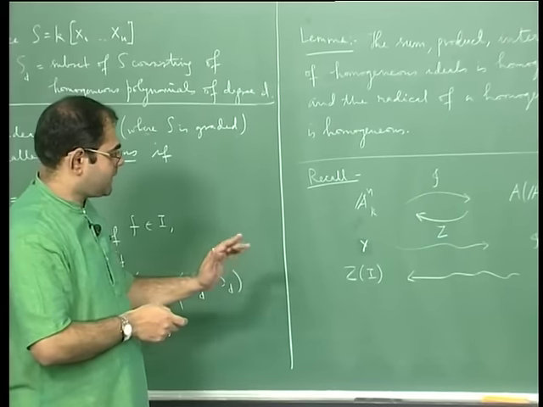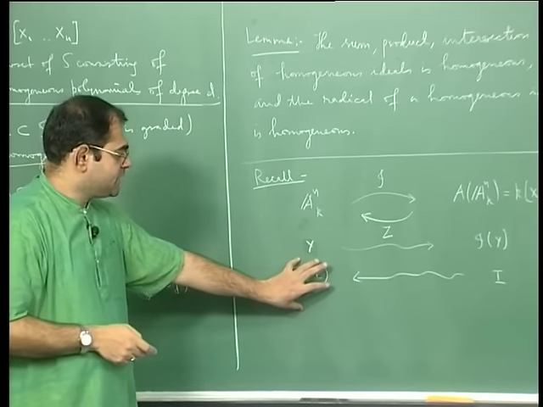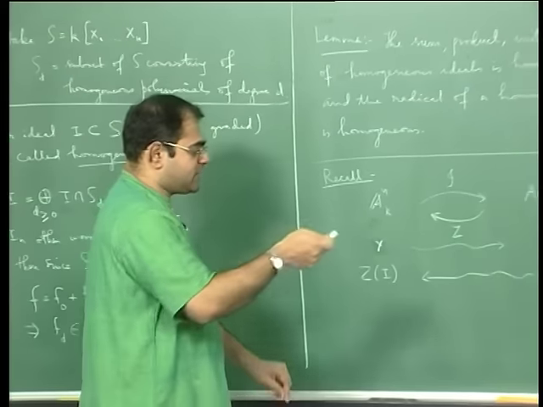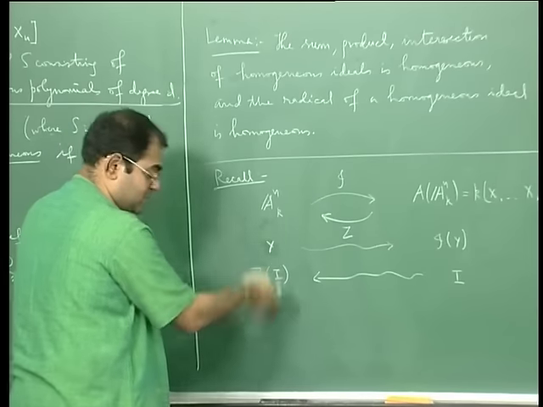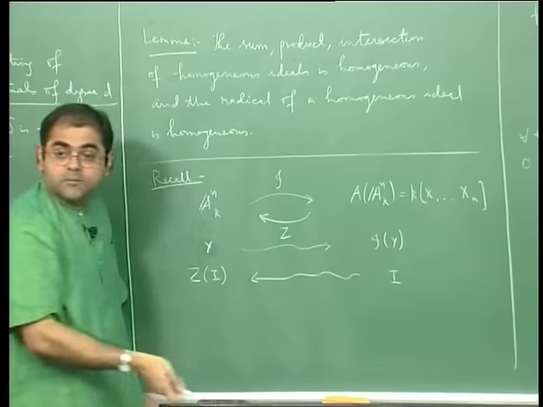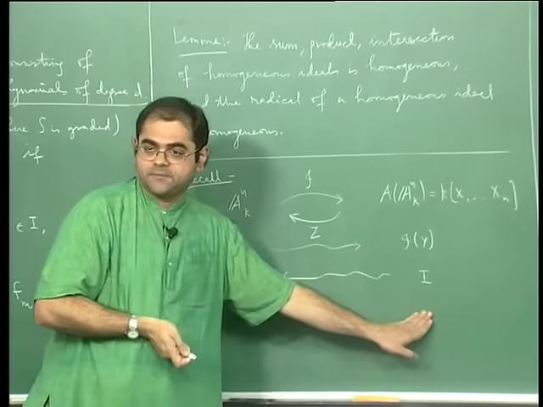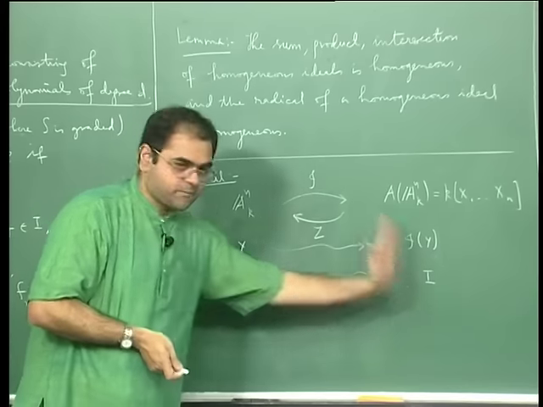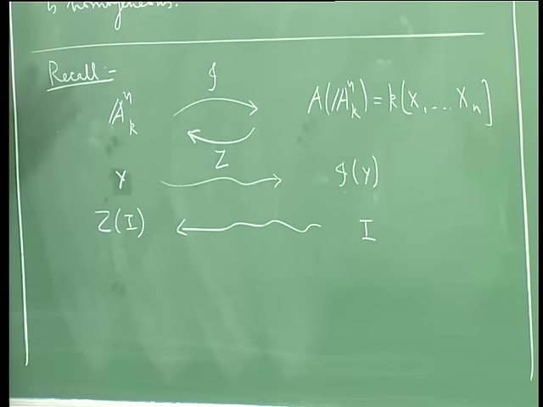So you get a correspondence between closed subsets here and, on that side, radical ideals. If you take affine subvarieties, which are irreducible algebraic sets, they correspond on that side to prime ideals, which are of course radical ideals, and points here correspond to maximal ideals there. So we had this nice translation from algebraic geometry to commutative algebra. This is for the affine space. Now we can do that for projective space as well.